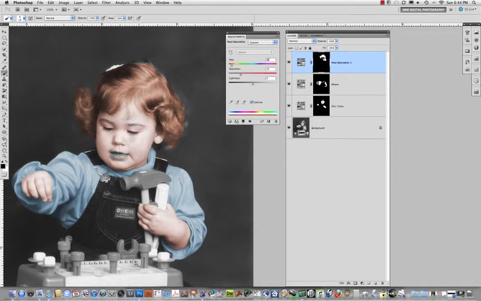If I hold the command key down and click on this, all right, I can load it up as a selection, but I don't really need to do that since I'm already on the mask. All right, deselect. All I really need to do is come in with a paintbrush and start painting with white. Make my brush size a little bit bigger. Painting with white, and if I paint with white, up here you can see how I'm now starting to add something into that area there. So didn't have to go into the quick mask arena at all. And if I go too far, like I've just gone right here, that's okay.